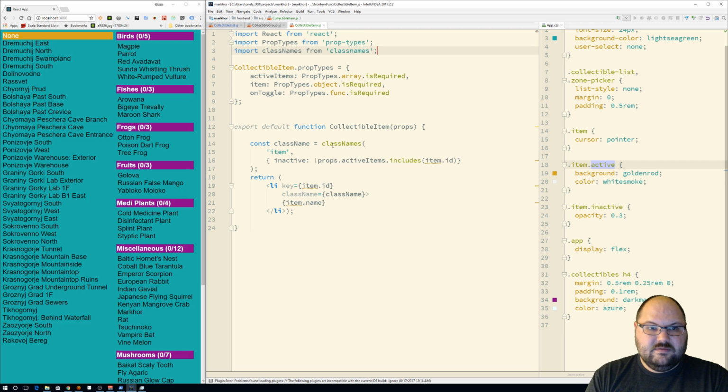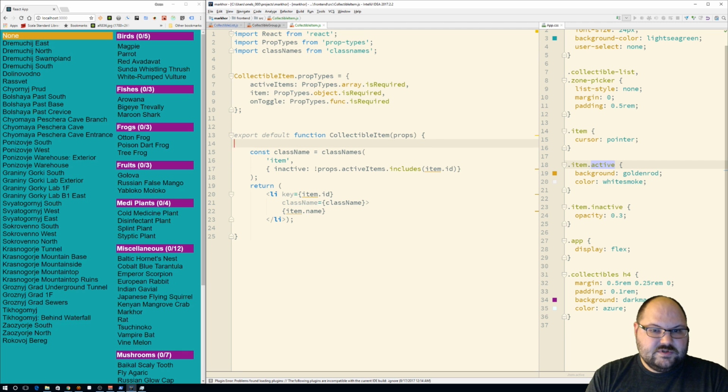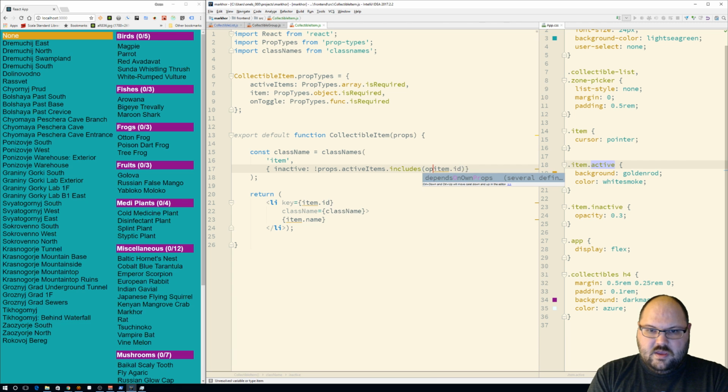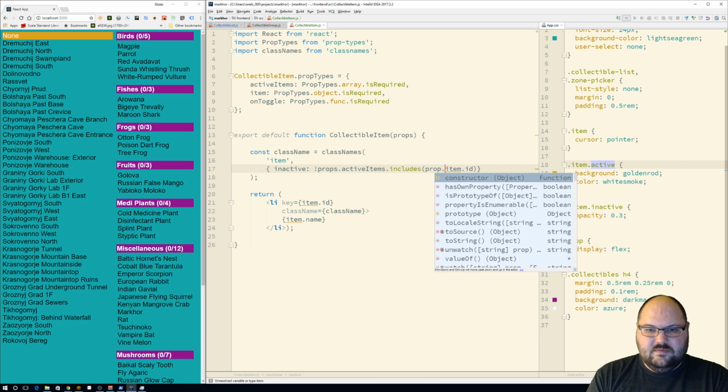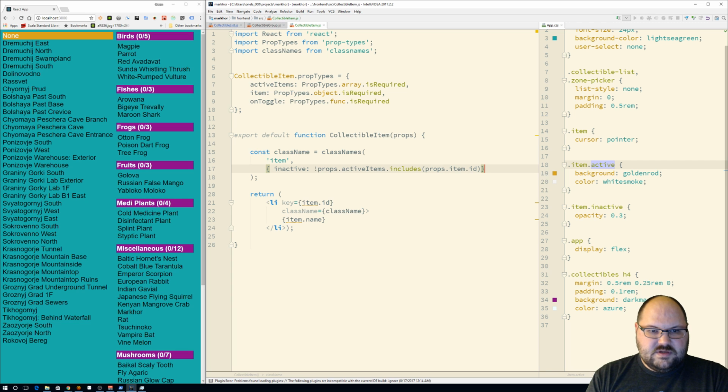We need to update our imports to grab in className. I have to adjust some of my object access. The key is not useful here, because they need to be on the outside wherever the loop is happening.